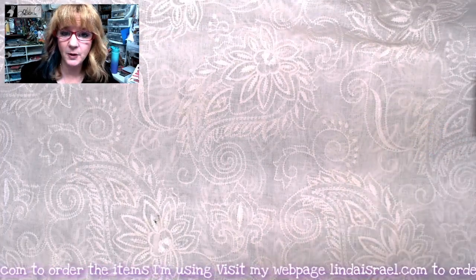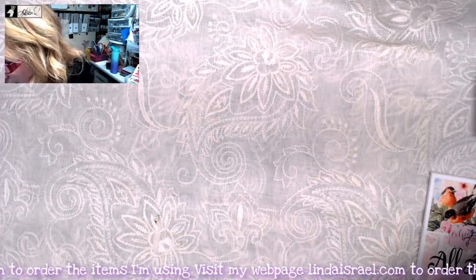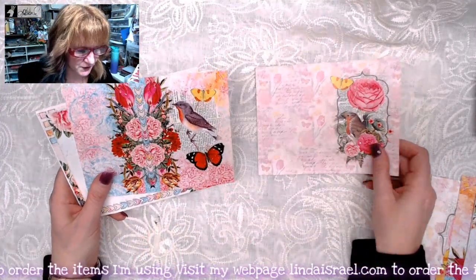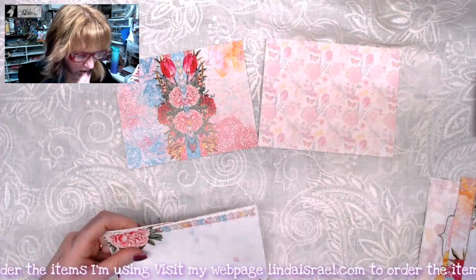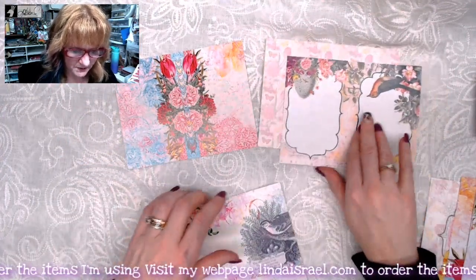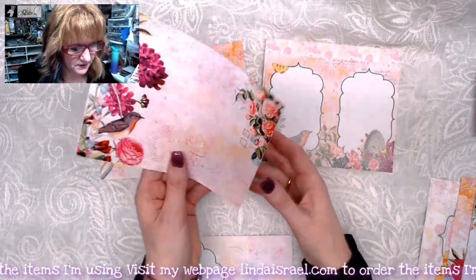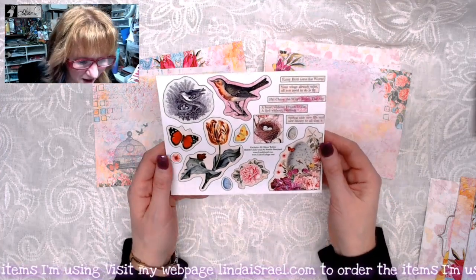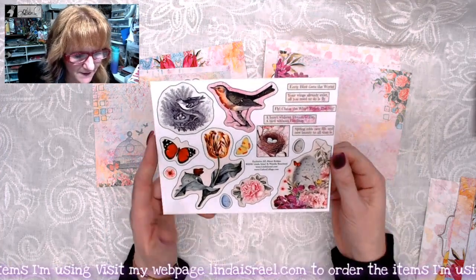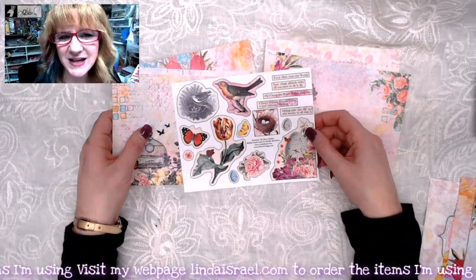That large kit is also available as a digital download — you can get it as a physical printed kit or as a digital download. And then lastly in the printed realm, this is the mini journal. This is how the cover is supposed to look on cardstock — smaller. So you get two journal covers, and then you get four two-sided journal pages that you can use. And you get a fussy cut element — I just asked Narelle if she could make a few little fussy cut elements, and I think these are perfect size to add to the journal so you could tuck other things in with your pages.